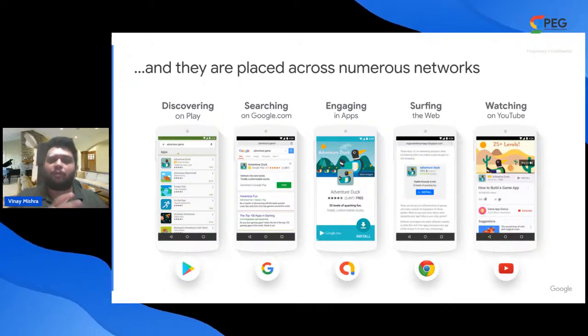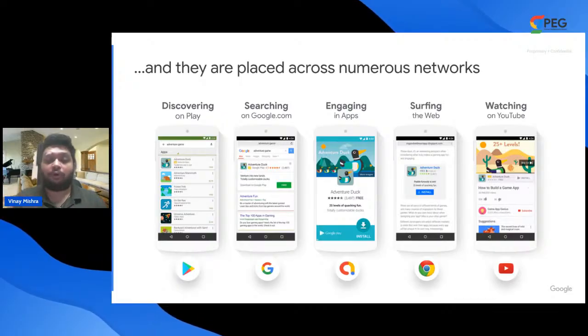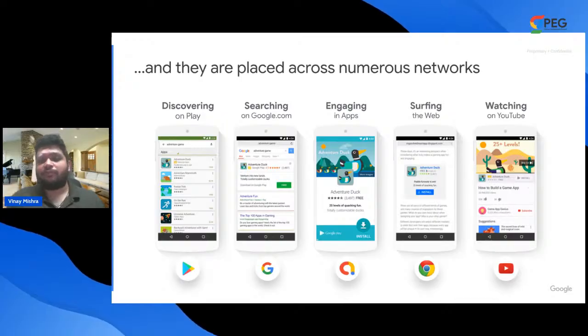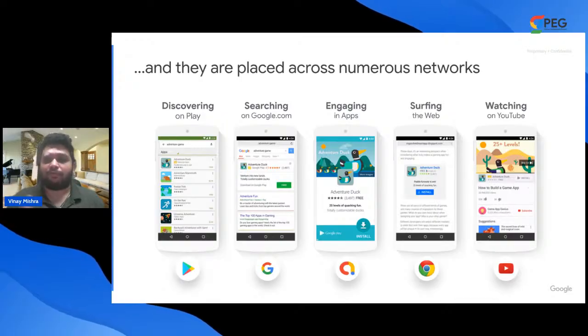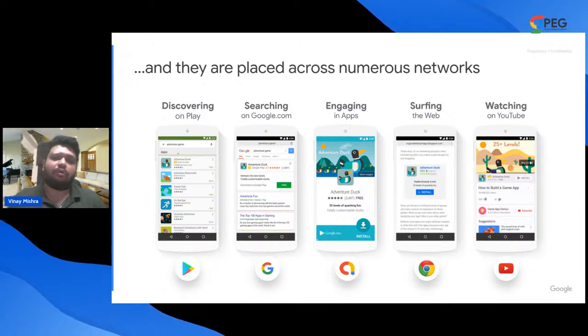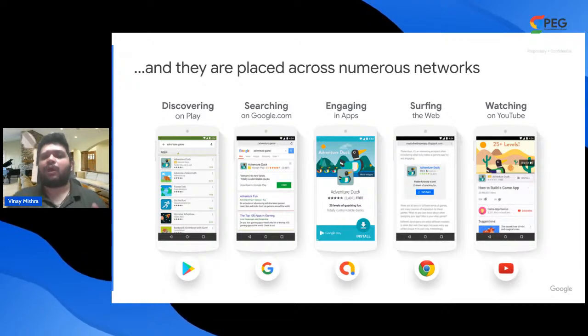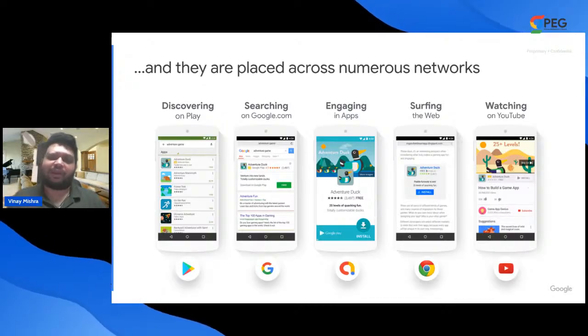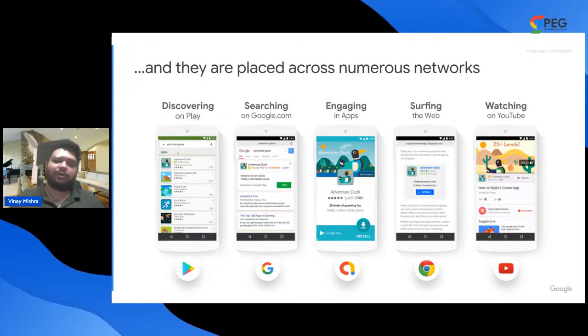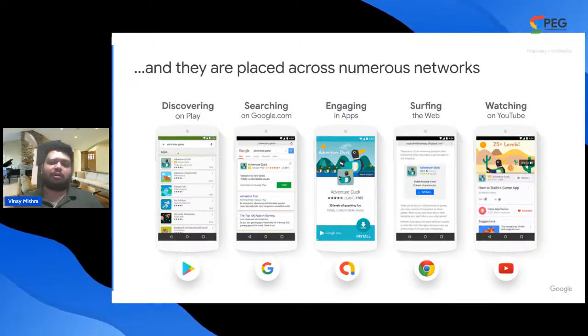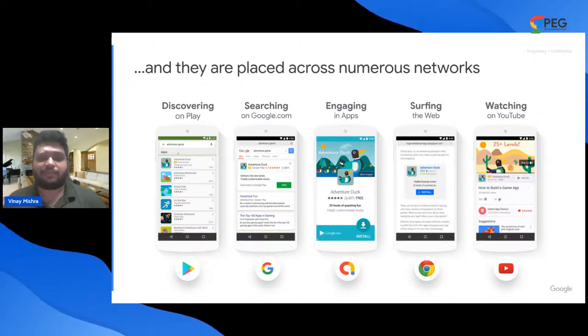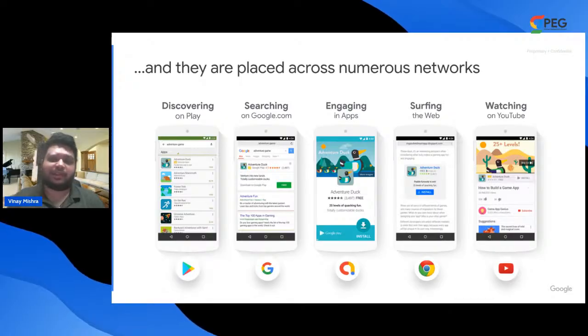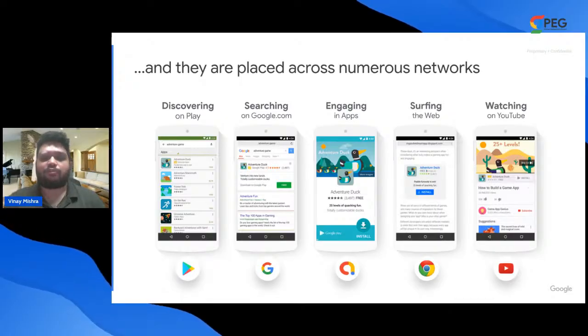go ahead and optimize, and at the same time make sure that you have all the images and videos in place while you're creating your apps campaign. Or if you already have an apps campaign, please make sure that you have all the creatives in place, because if you have all the creatives, you will be able to fully utilize the inventory that we have for apps. For example, if we do not have videos, then we are missing out on certain placements where we can go ahead and place our apps, right? This is really crucial to understand, and at the same time ensure that we are able to utilize the maximum of what apps campaigns have to offer.